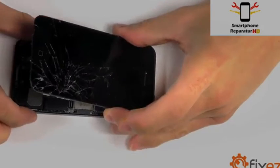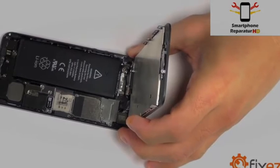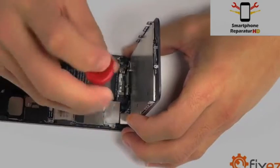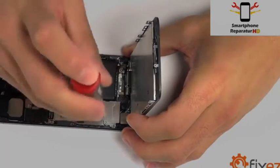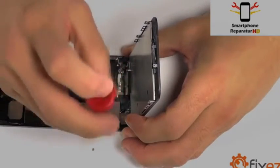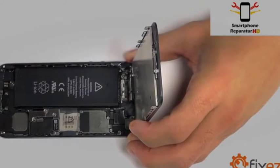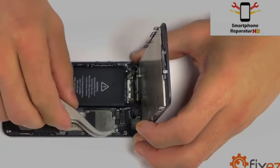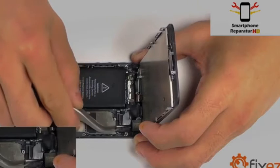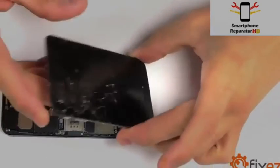With the display peeled back, you're going to notice that the connections are covered with a metal protection plate. Let's remove the 3 Phillips screws that are securing this plate into place. And this will reveal our connections, 3 in total that we can disconnect at this time. And our display assembly should be free for removal.